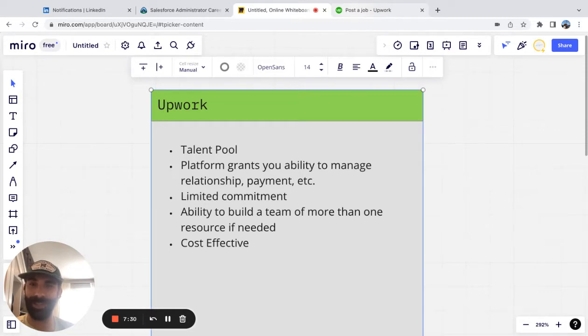When you bash your head up against the wall trying to consult for a long time, one of the things that was funny to me was realizing that Upwork had solved the problem that I was really trying to solve, and that's connecting the people directly to the people or organizations that need help. You're cutting out the middlemen of a contracting or agency or all that stuff, and you're just going people to business. So I kind of think it's the future, and the best place for people to find Salesforce help.